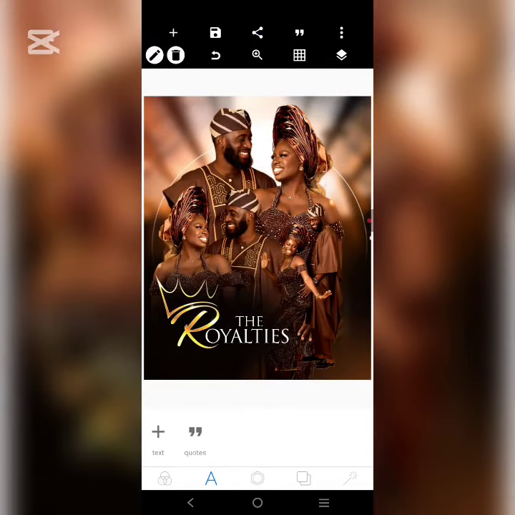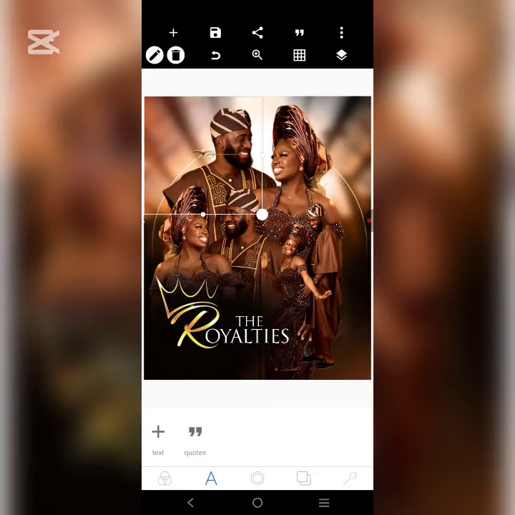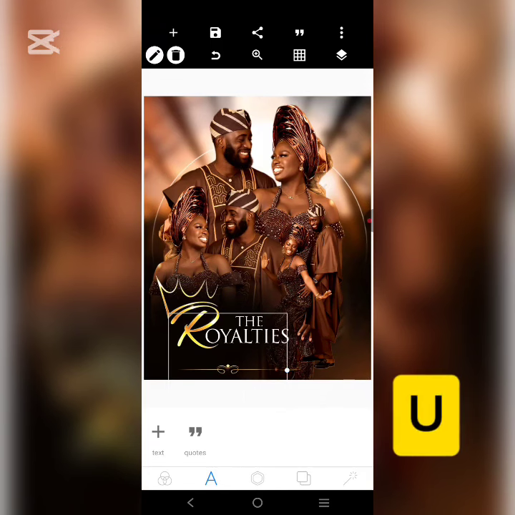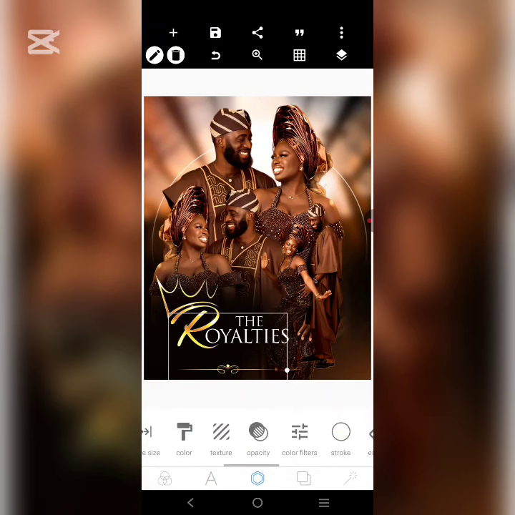Alright, so after that we want to get this guy here. I want to get this. I want to fix it somewhere there. Let's fix it somewhere here, because we're going to add the text. Okay, so let's fix it here. Let's drag it a little bit here. Let's come here and just make it obvious.